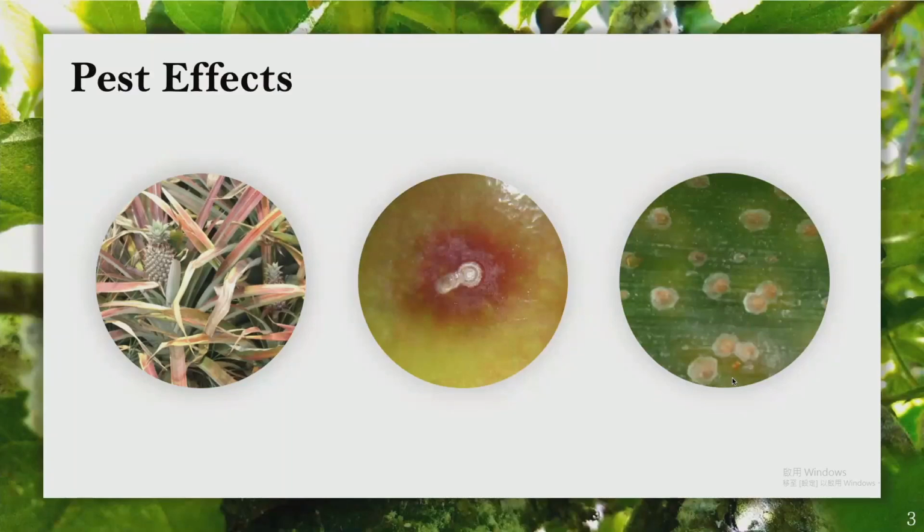When scale insects want to suck sap, they will use their mouthparts to penetrate the peels of the plant and fruit, and this will cause wounds. And the wounds will let bacteria, viruses or fungi infect. After infection, the plant will get ill and even die. In the leftmost image, you can see a pineapple tree with mealybug wilt, and the plant will wilt and die. The middle image shows pears, which are also infected by the scale insect and show red discoloration.